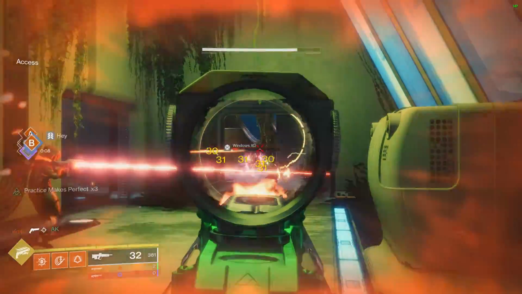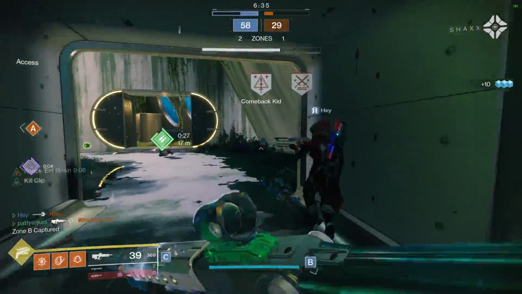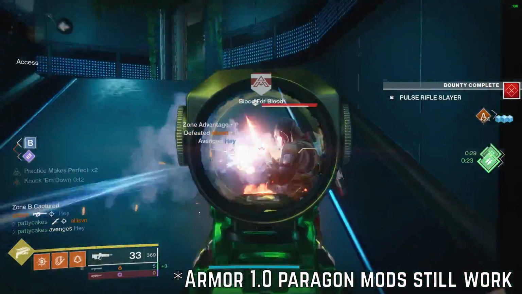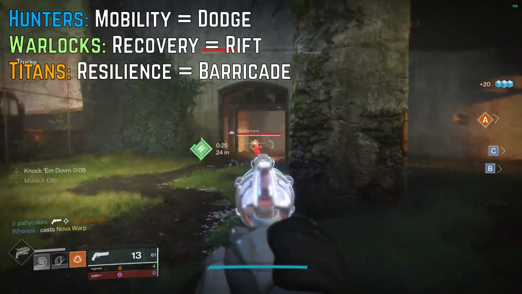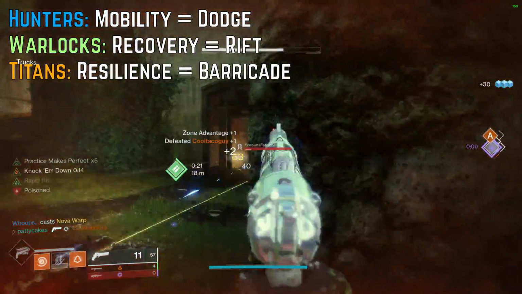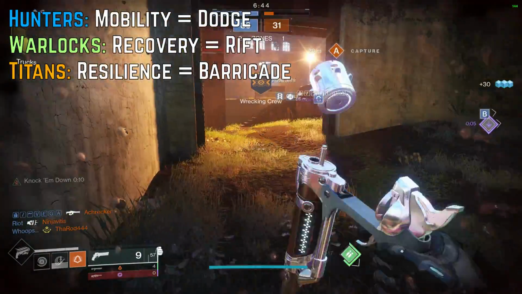As for your armor, you're going to want to prioritize both mobility and recovery for this build. With the recent changes to Armor 2.0, you no longer have the ability to run Paragon mods to get your dodge back faster. Instead, your class main stat contributes to your class ability cooldown timer. So for Hunters, that means that you're running mobility to get your dodge back faster. For Warlocks, it's recovery to get your rifts back faster. And for Titans, it's resilience to get your barricade back faster.